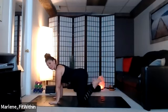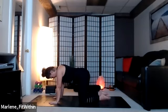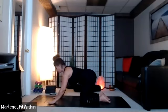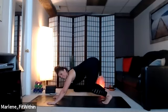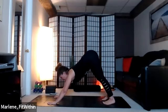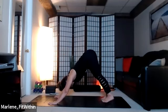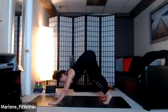Back to quadruped, untuck the toes. Good, give it some nice gentle taps there. Beautiful. When we're ready, we're gonna tuck our toes. Let's find our first downward facing dog. Listen to your body move with ease. If there's any areas of your body that need that extra TLC, just check in, choose different options.